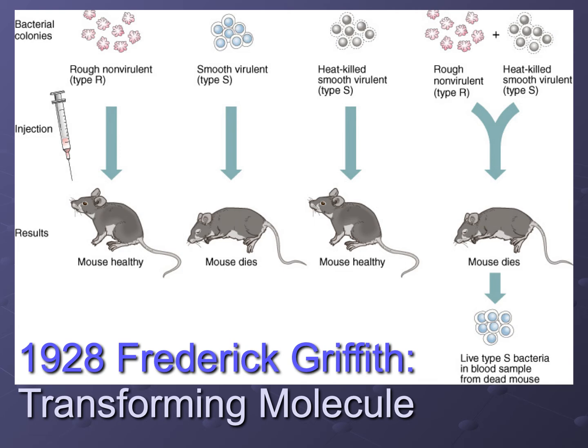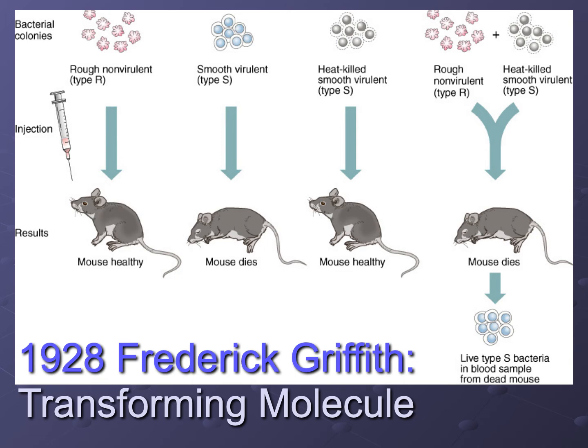Then he does something else that's really unique. Pretty interesting thought here. He takes the heat-killed deadly bacteria, and he injects it in the mouse. He knows it's not going to kill the mouse because it didn't before. But then he takes the bacteria that doesn't kill the mouse and injects it in there with the other bacteria that would kill the mouse.